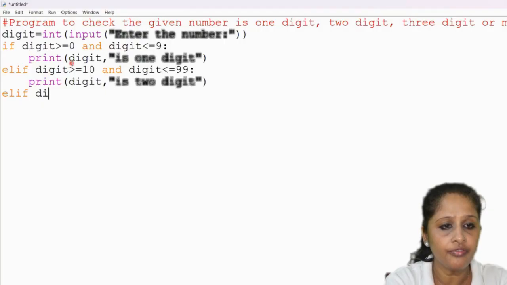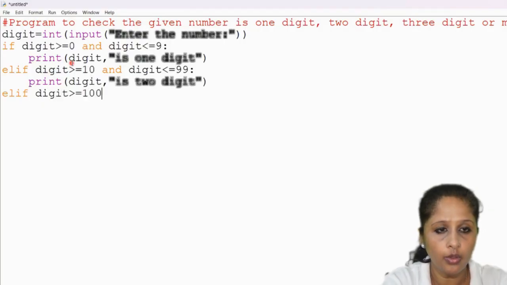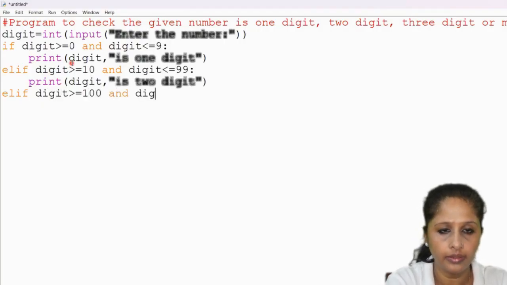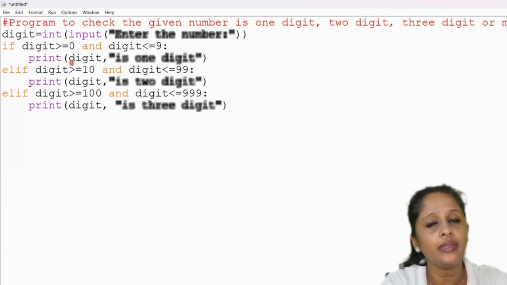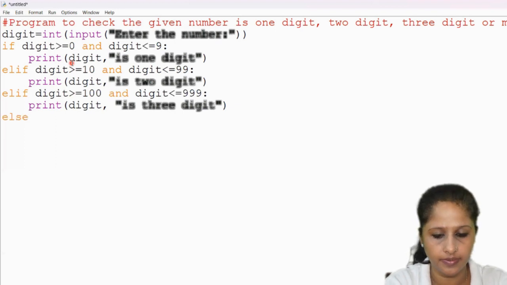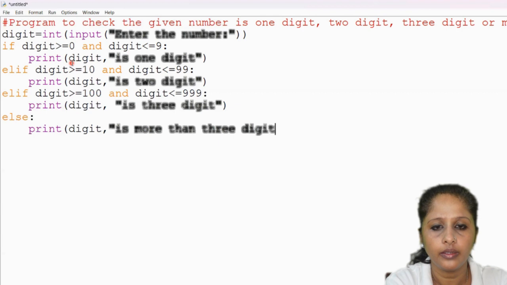Again, if digit greater than or equal to 100 and digit less than or equal to 999, then print digit is 3 digit. Else, print it is more than 3 digits.